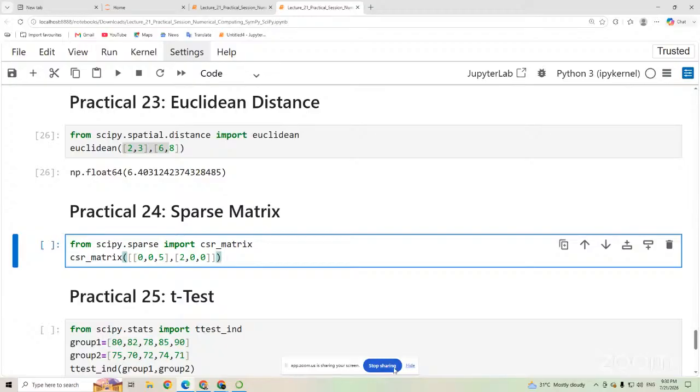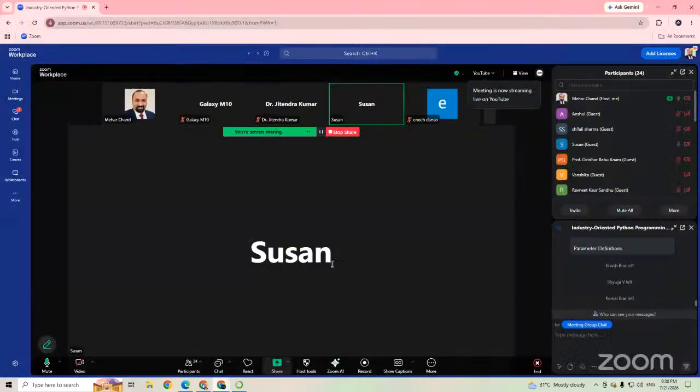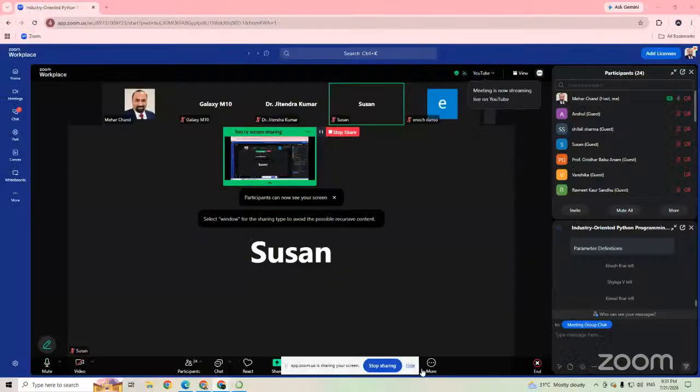May I know about your name? Your name, Susan, please. Susan. Okay. Where are you working? I'm working at St. Thomas College. It's in Pathanamthitta, Kerala. Kerala, sir. Okay, great. Thank you, ma'am. Thank you. Kerala. Okay. Highest literacy rate in Kerala. Yeah. Okay, thank you. And how the sessions are going, ma'am?